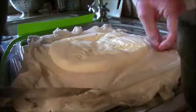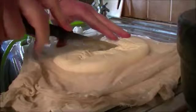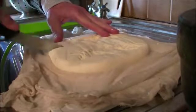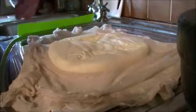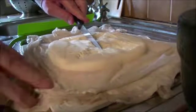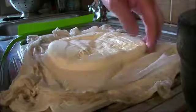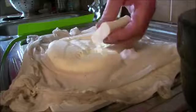And having done so, we'll be able to have a look at the cheese as it has formed and as it has been pressed. Now, as we said in the earlier parts, we know already that the yield for this cheese isn't as high as it was because we had soft curds. So there usually is probably another third of this amount from the amount of milk that we used. But then all of this halloumi, for the price we paid, is very, very cheap indeed. Now let's have a look at this cheese. You'll be able to see how smooth and how quite firm it is.